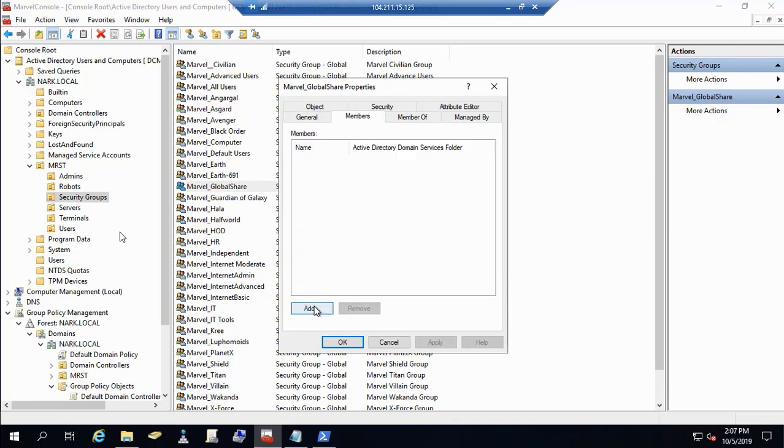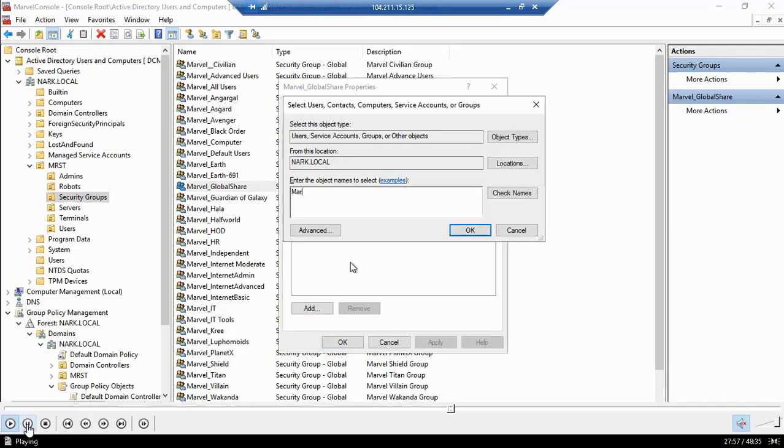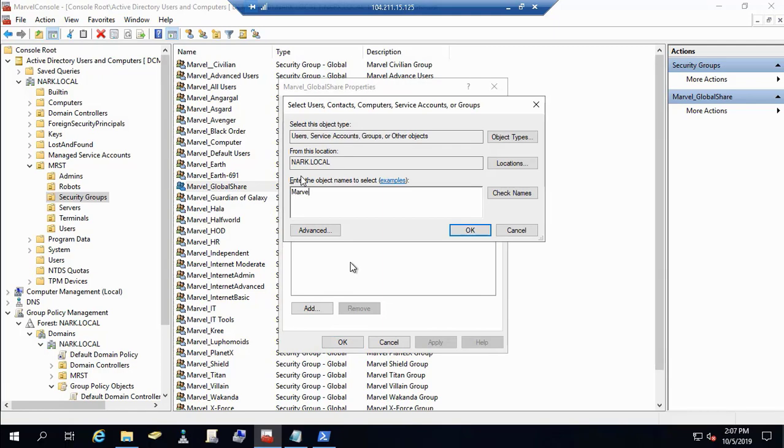Here is the global share. What is the global share? This is a group in which I will put all of the Marvel All Users. The Marvel Global Share is a group that I will use to make a certain department share appear for everyone. For example, when the user accesses for the first time, I need him to see a mapped drive.